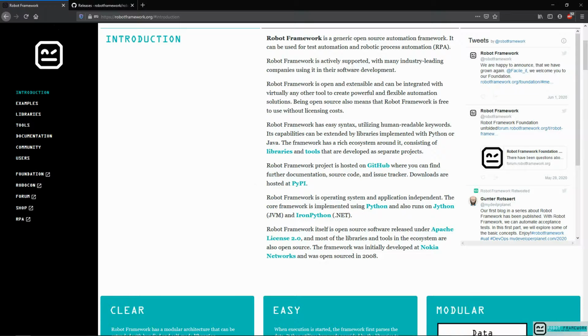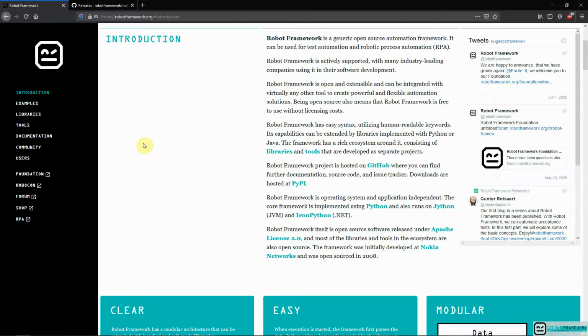Before we can start automating with Robot Framework, we must first understand what Robot Framework is and why it is such a powerful tool when it comes to automation. The best way to find out about all of this is to go directly to the main page, that is robotframework.org. Here you can find a lot of interesting information about this framework, including an introduction, automation examples, libraries, tools, and of course documentation. Feel free to browse through the website and read about Robot Framework, as it will make your understanding of the tool much easier.